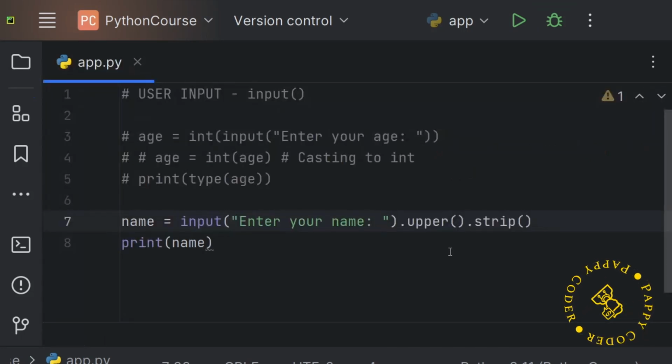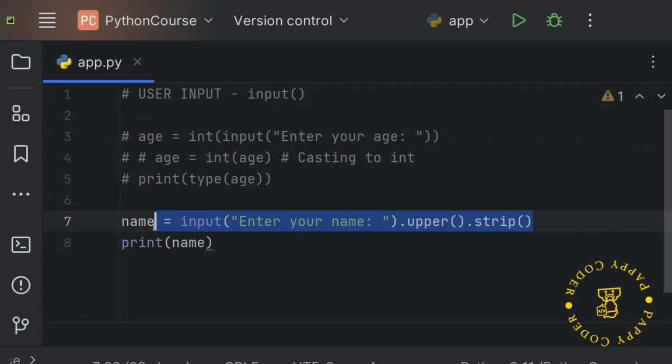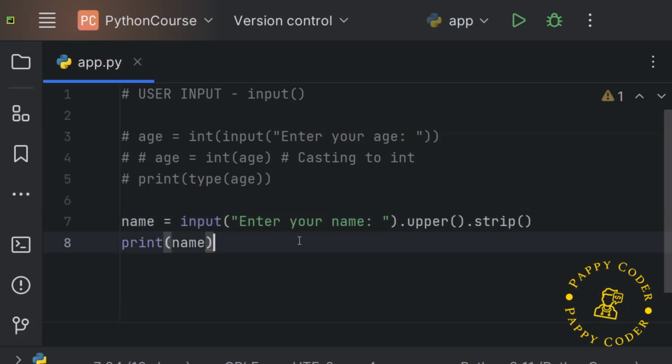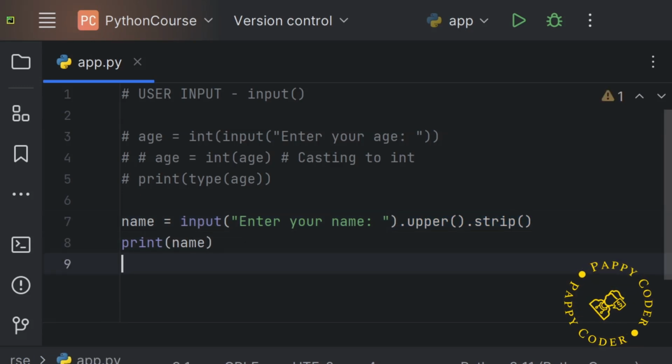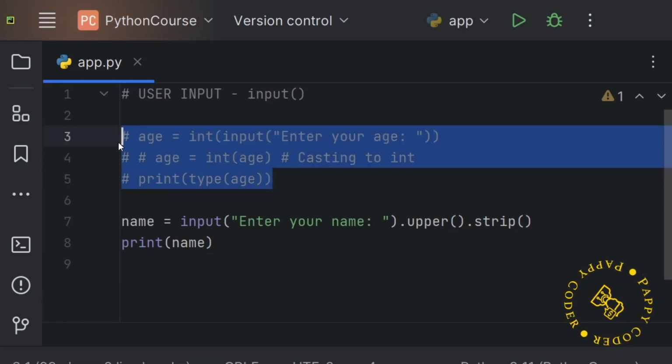So these are ways that we can actually format our input to our own taste, what we want our input to look like.